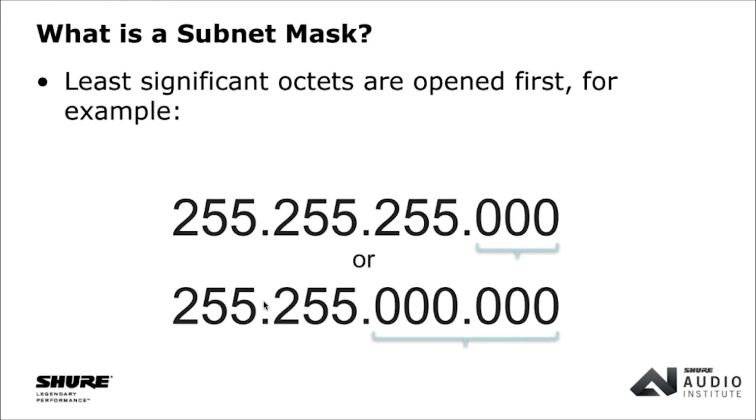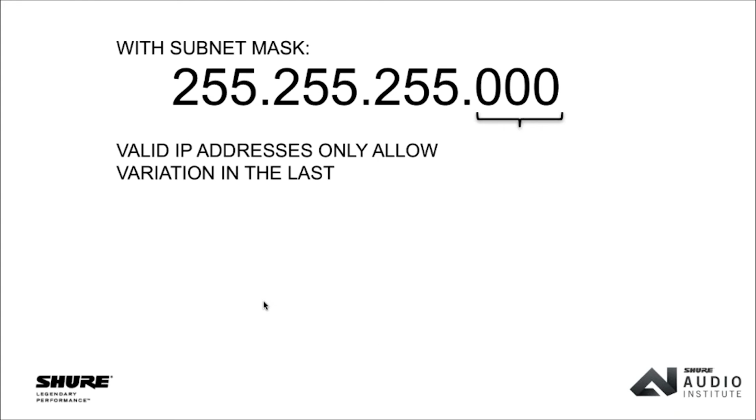So, stepping into how you define the scope of a network, subnet masks are used to open up certain octets for there to be uniqueness amongst the IP addresses. Typically you'll see one of these 2 examples of a subnet mask, where the first 3 octets are 255 and the last one is 0, or the first 2 octets are 255 and the last 2 are 0. I know this sounds a little bit abstract, but depending on how many devices you have on a particular network, this is what would lead you to choose one subnet mask versus another.